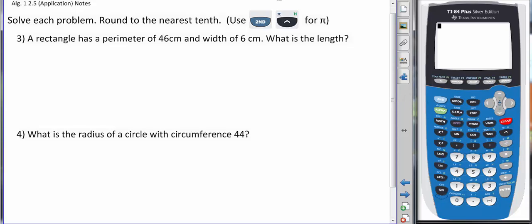Just as a reminder, anytime you see the pi symbol, when we need to use it on a formula, we'll actually get that from our calculator. Now, if you're using a graphing calculator like mine over here, we would just hit second, and then it's over here, and it would look like that. Now, some of you may have been told prior that you could just type in 3.14. That'll get you a decent estimate, but I really want you to use the pi button. Find it on your calculator. If you have trouble finding it, show it to me in next class, and I'll be happy to help you.